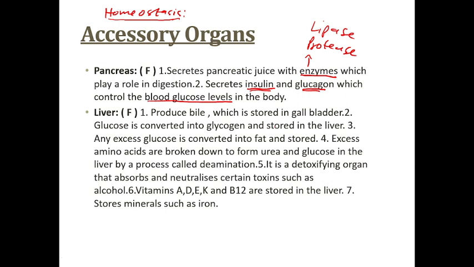So to maintain your blood glucose levels, insulin is secreted by the pancreas. So the pancreas secretes three things: pancreatic juices, insulin, and glucagon. Pancreatic juices help in digestion of organic compounds. Insulin and glucagon control your blood sugar levels. If somebody lacks this insulin, which disorder would they have? Diabetes. Good. So that means their pancreas is not functioning very well.